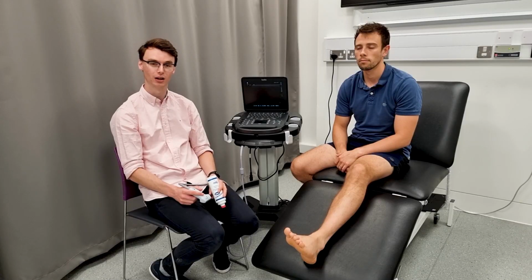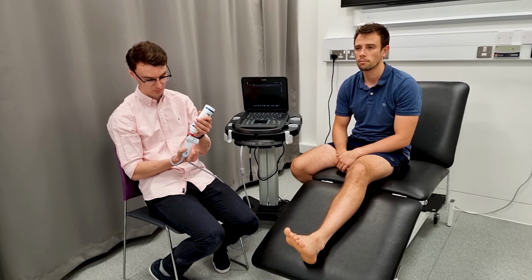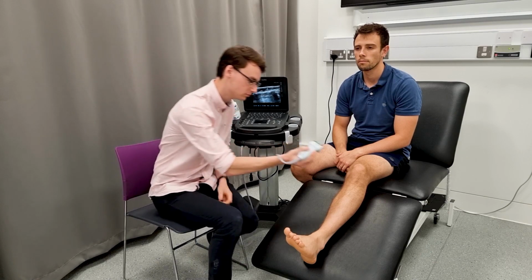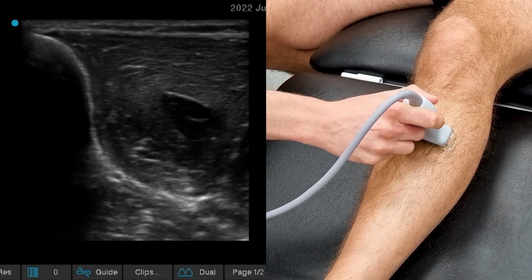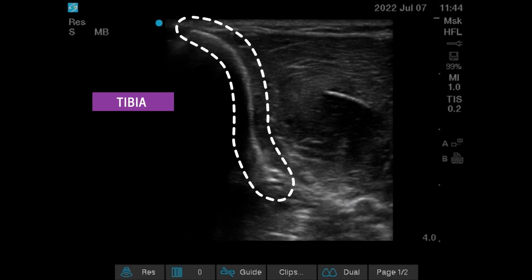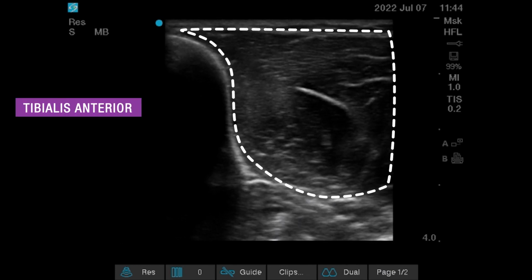Finally, we're going to demonstrate ultrasound of the anterior leg and the ankle. If you place the transducer on the anterior leg, several structures come into view. The bright white line in the corner of the screen is the tibia. We know this as the tibia is a bone and ultrasound waves cannot travel through it. The rest of the image is muscle.